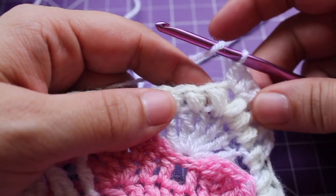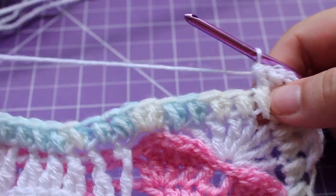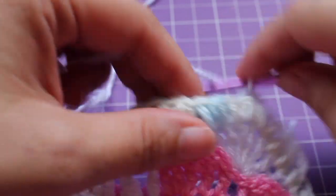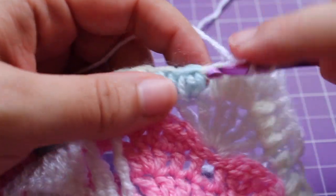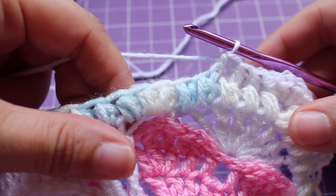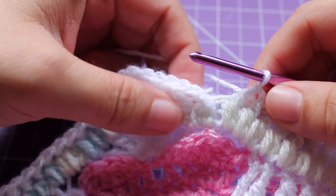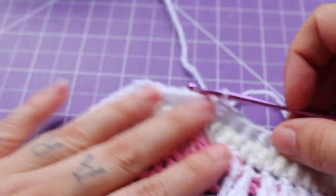So that's what we're doing all the way around. This is a pretty easy round — working that front post half double crochet in each puff. You should have a total of 21 front post half double crochets between your V-stitches. Continue repeating that around — front post half double crochet in each small puff, and the half double crochet V-stitch in the chain space. Here we are at the end of the round. We can join with a slip stitch to that beginning half double crochet. That completes this round of work.